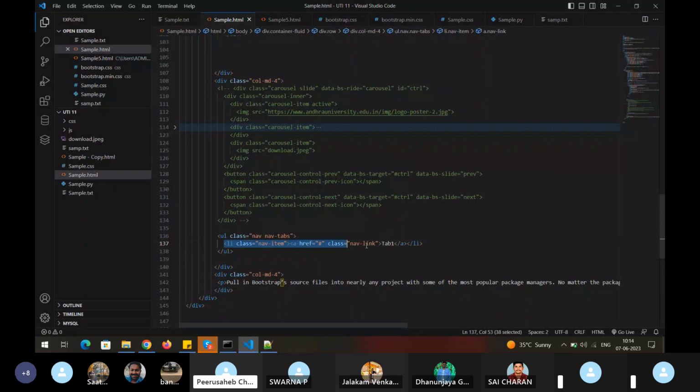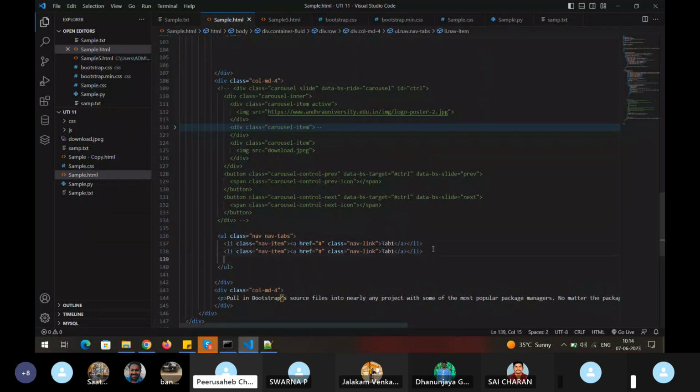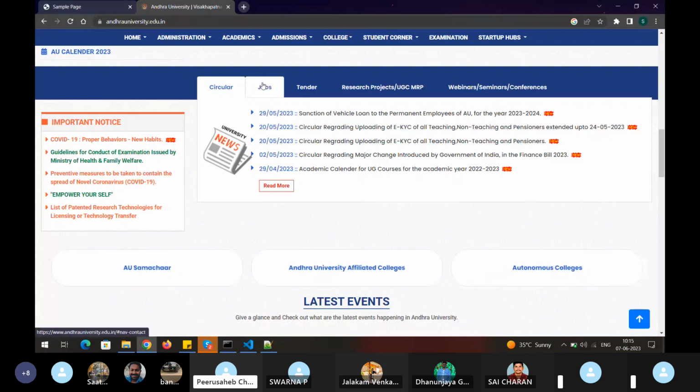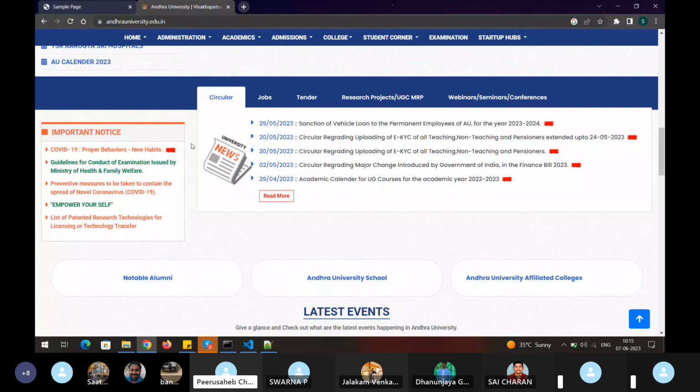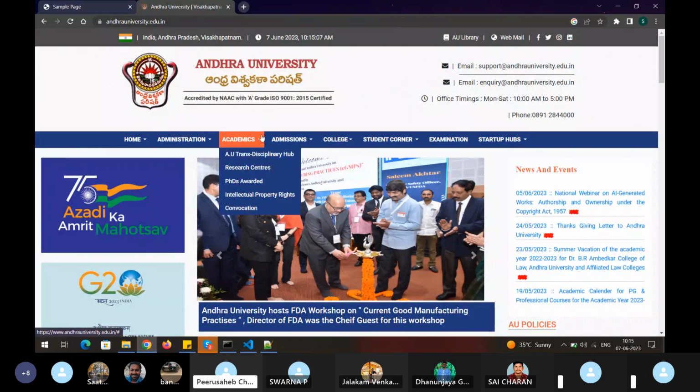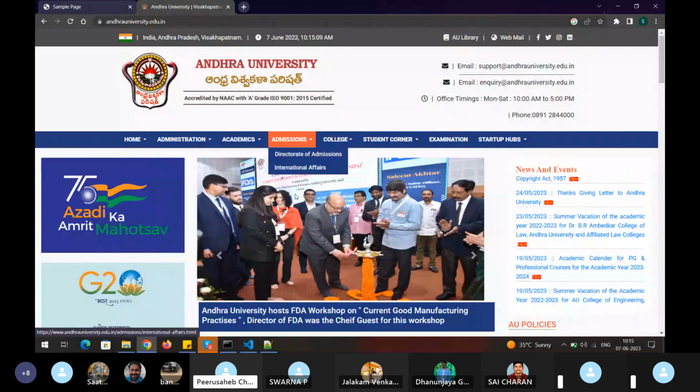and then next, tab 2, tab 3, tab 4. Just I have added the content. Okay, you can add your contents as per your requirement, circular, jobs, these cases. Okay. So if you're struggling to design pages, you can take pages like these. Okay, this will have some different design patterns, this page basically.